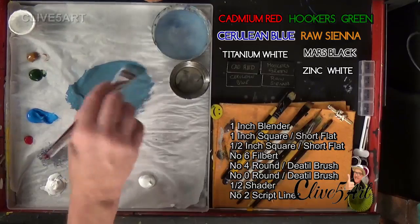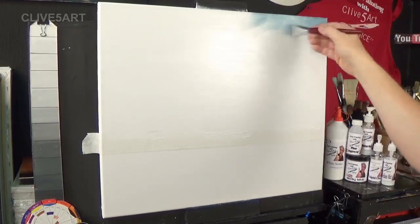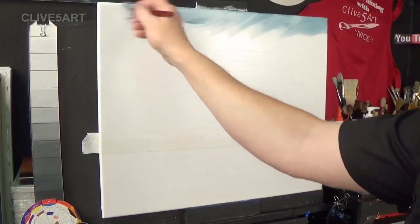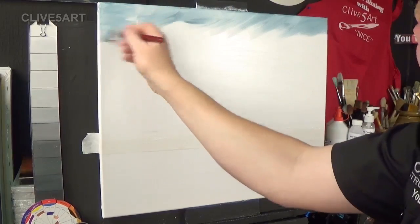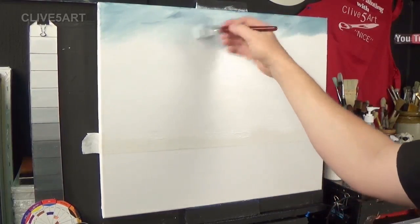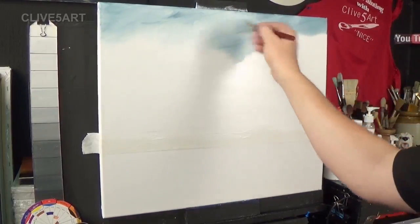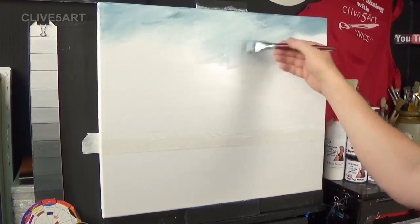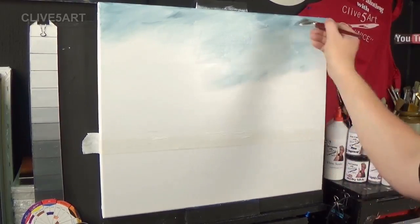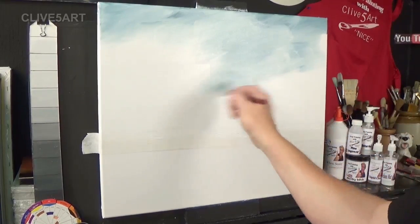There we are. And I'm going to start into this top corner, and I'm going to bring that down, and I'm going to go all over the canvas with that. Now as this goes on, it's actually going to mix in with that white gesso, so it's automatically going to lighten and change value. So we want to try and keep that.